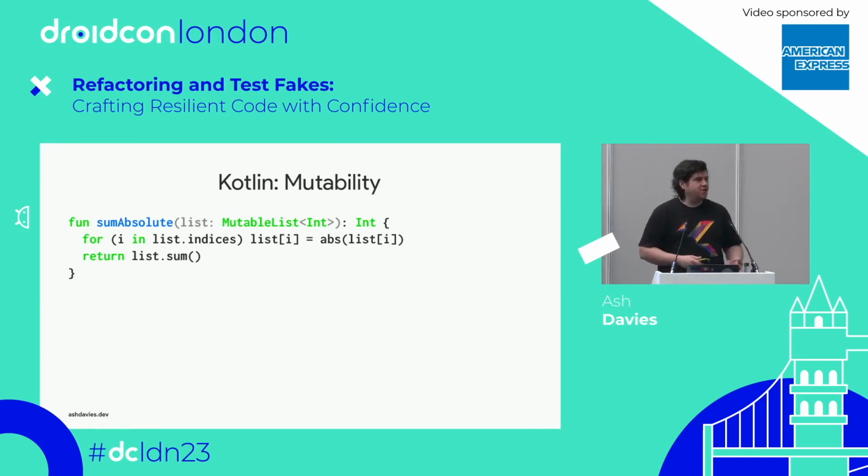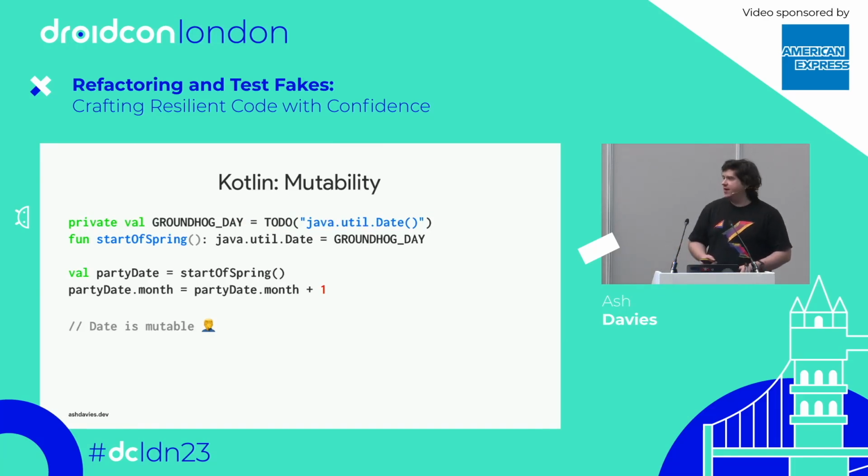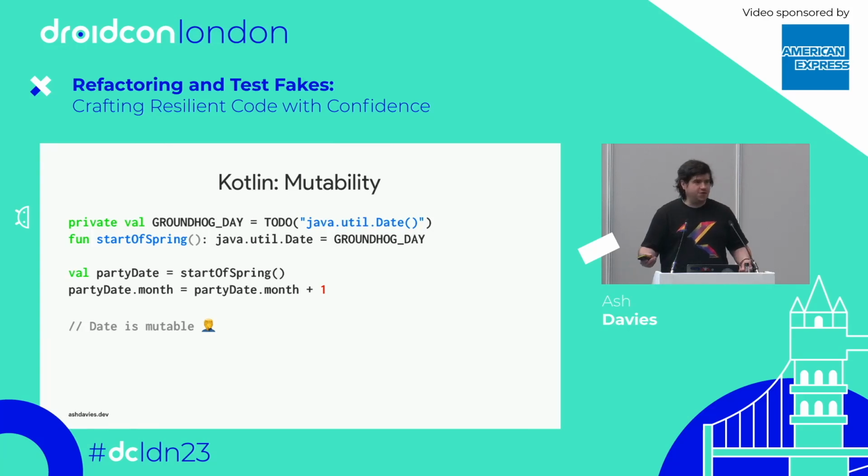It produces a non-deterministic state. It mutates the world around it, and given a different list, it's going to produce a different result each time. So it's hard to predict. This is often relevant when you're working with Java code as well. For example, the Date class is by nature mutable. So you can pass that upstream and have your upstream consumers mutate it, and that's introducing unpredictable state into your environment.